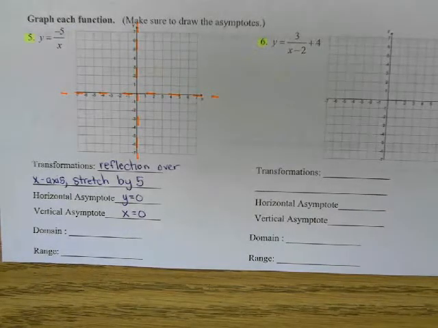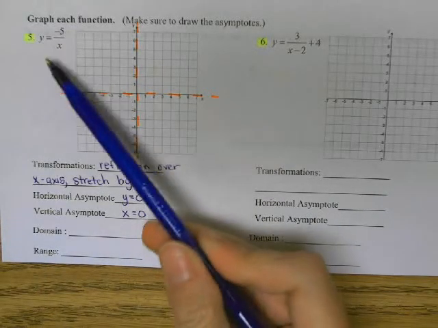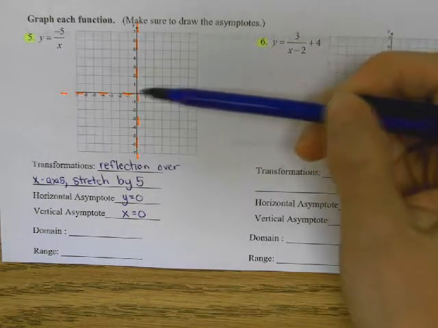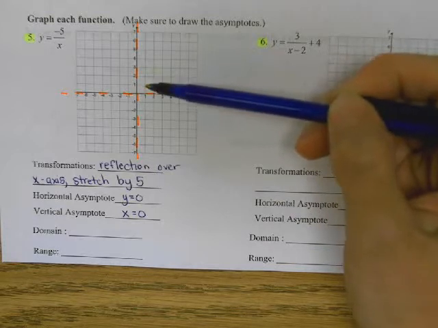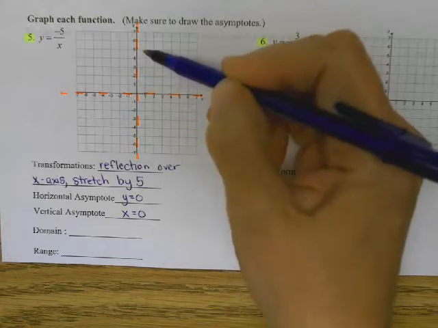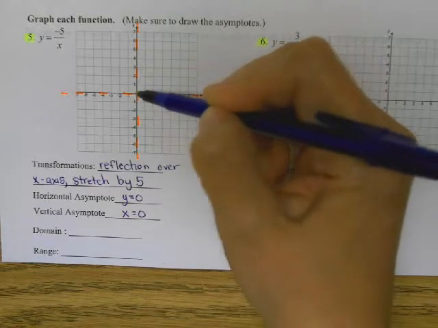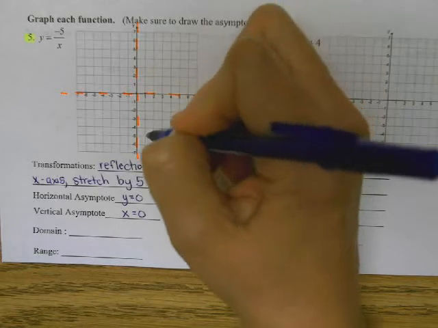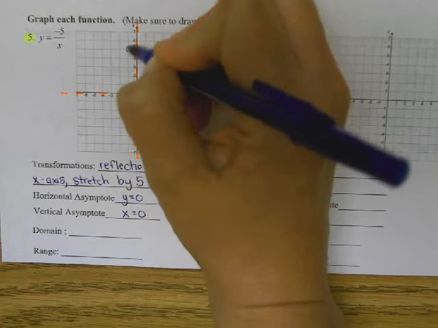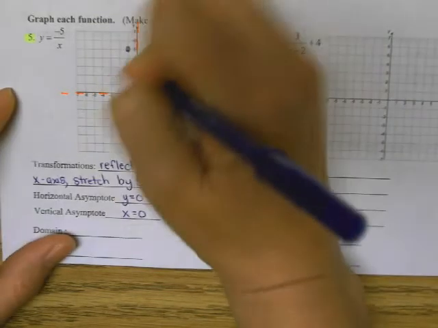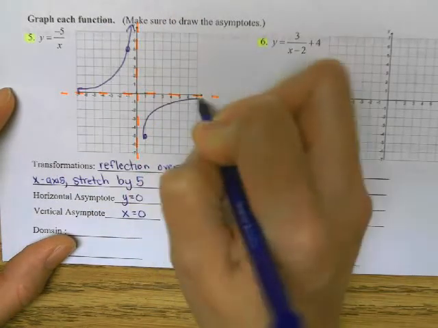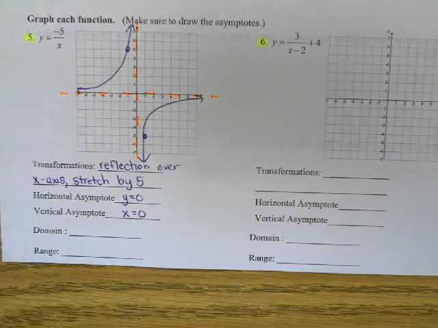All right, so let's fill in our graph. Once we find the intersection of our asymptotes, to get our right-hand points, typically we would go to the right one and then up the number that we're stretching by. But since we are reflecting, we're going to go to the right one and then down how many we're stretching by. Over here we're going to go left and up. And then we know that our asymptotes are there as a guide. So our graph hugs those asymptotes.